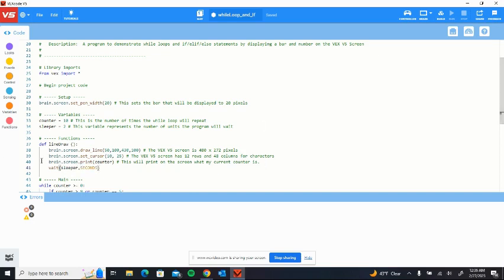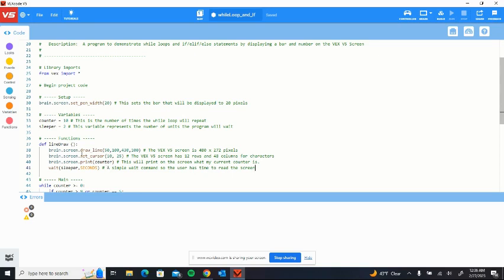So ultimately, according to this, I'm going to wait sleeper, which is 2, so I'll be waiting 2 seconds. A simple wait command so the user has time to read the screen. Very good.